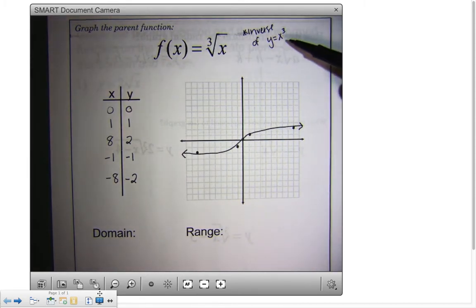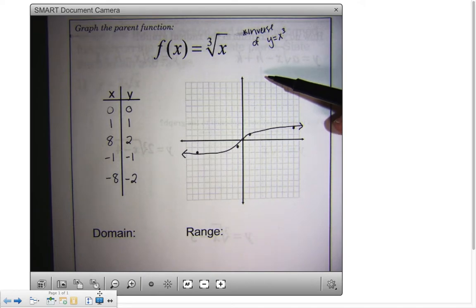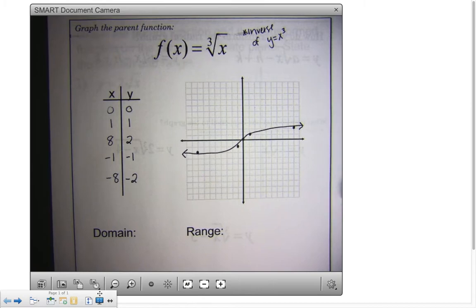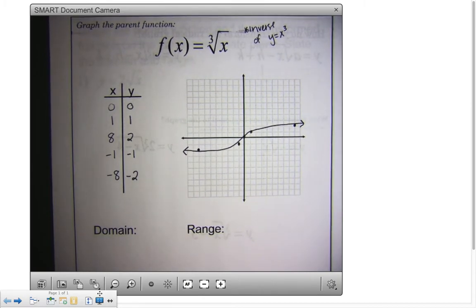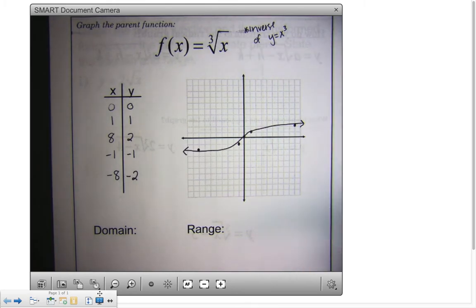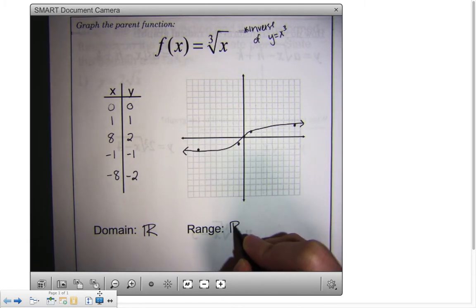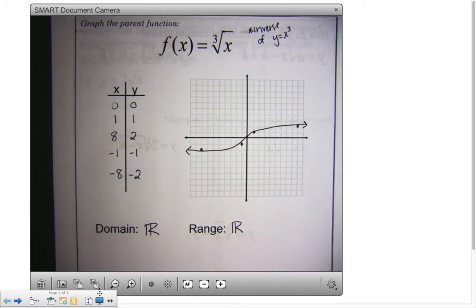If you can remember the graph of x squared from chapter 5, it looks something like this. So if you can imagine that being reflected over the line y equals x, this is the graph that you're going to get, the inverse of that function. When you have a cube root, you can plug whatever you want into it, no matter if it's positive or negative. So the domain here is going to be all real numbers, and same with the range. Any cube root function, even if it has transformations that occur to it, will always have a domain and a range of all real numbers. That will never change.